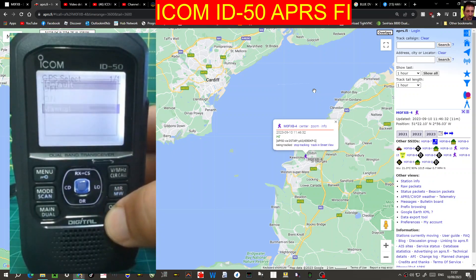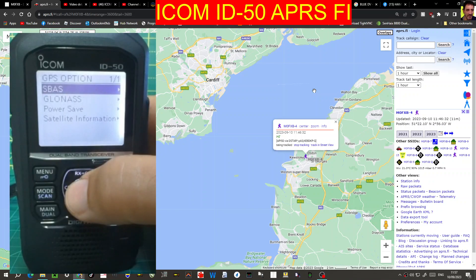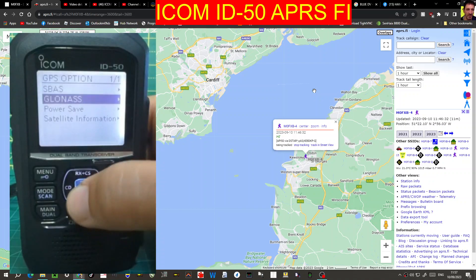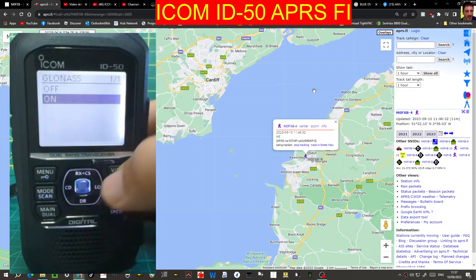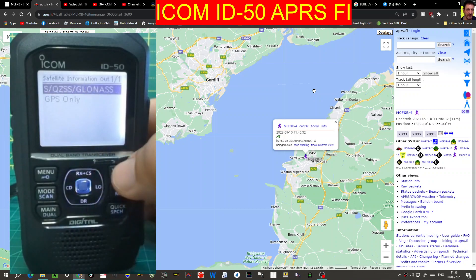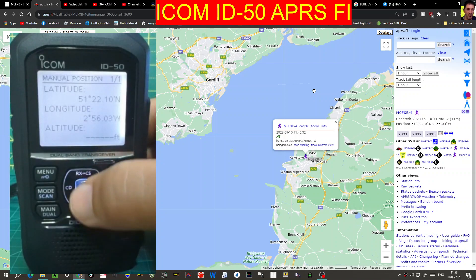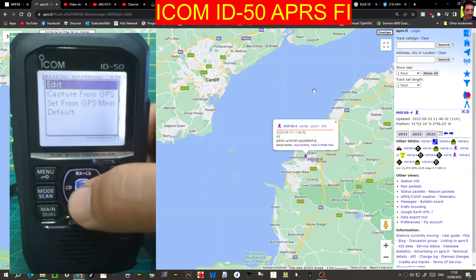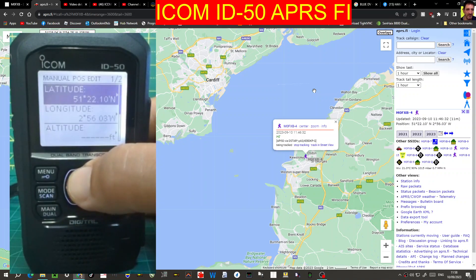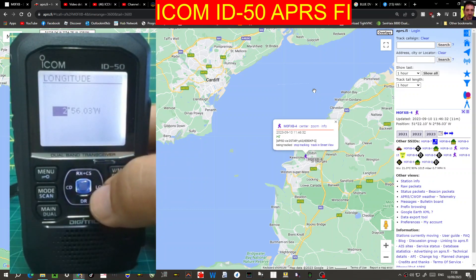You do need to set up a manual position. Let's go back one — GPS option. I've basically turned all these on: that's the SBAS and the GLONASS. Back with the VMH button. Satellite information I've left as default. Manual position is down one. Click the quick button here, then click edit, and you can start to load your position. When you've done it, remember to click right, select it, start to type, turn the knob, and enter.